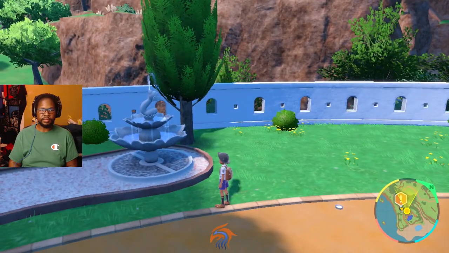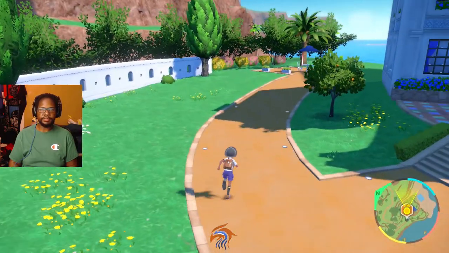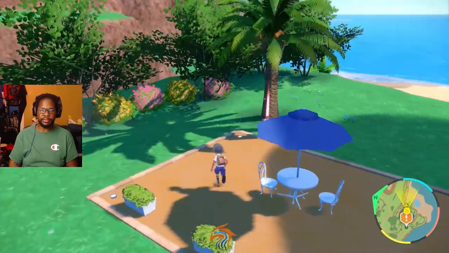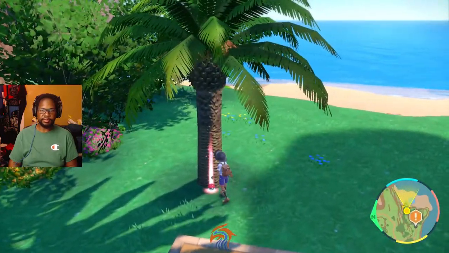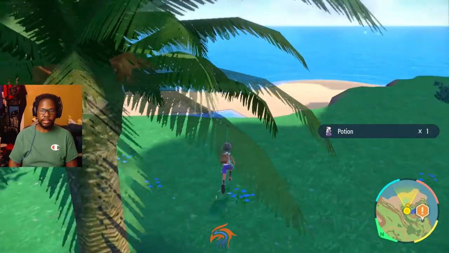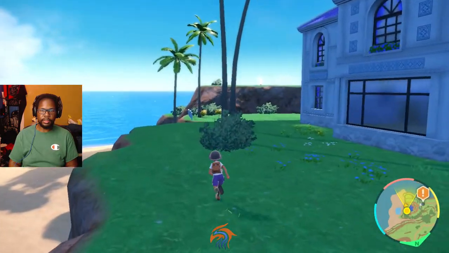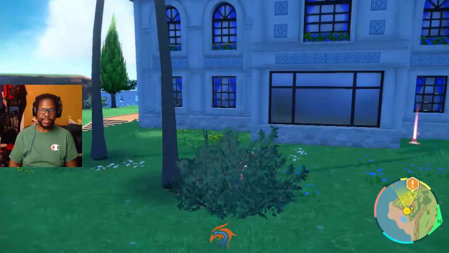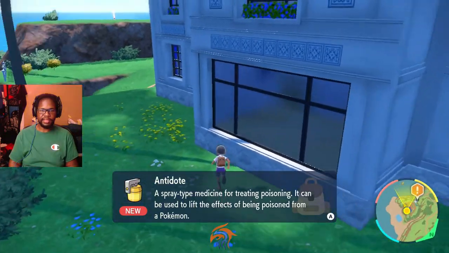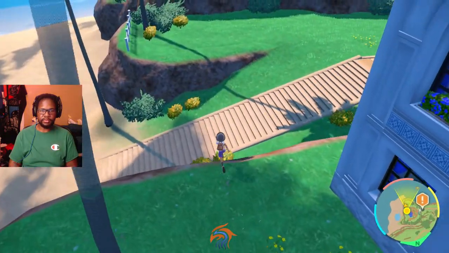Wait, what is this? Oh, it's a Dratini. Could you get a Dragonite in this game? Or a Dratini, essentially? I hope you can. Thank you. Can I fall off this cliff? I don't want to test that, but I feel like you could fall off the cliff. There's no jumping.